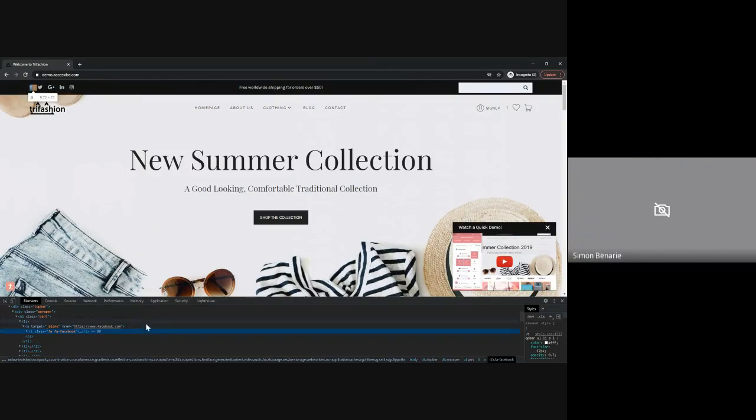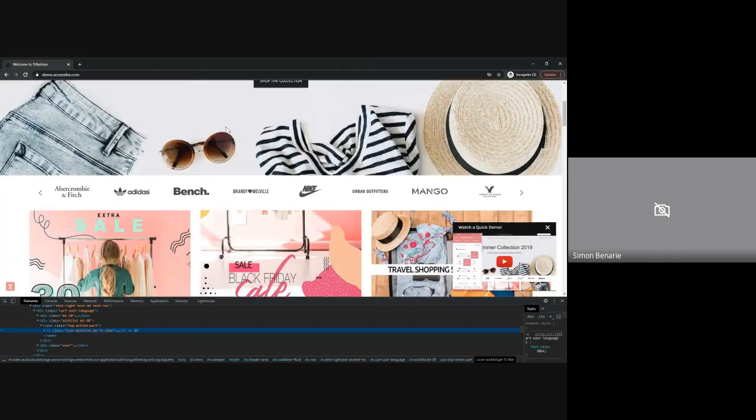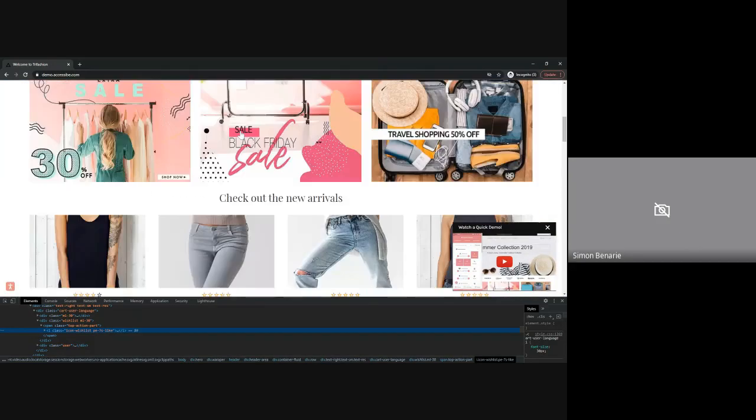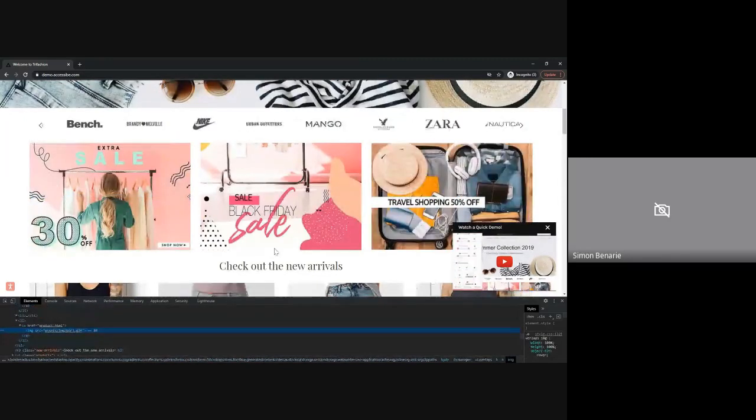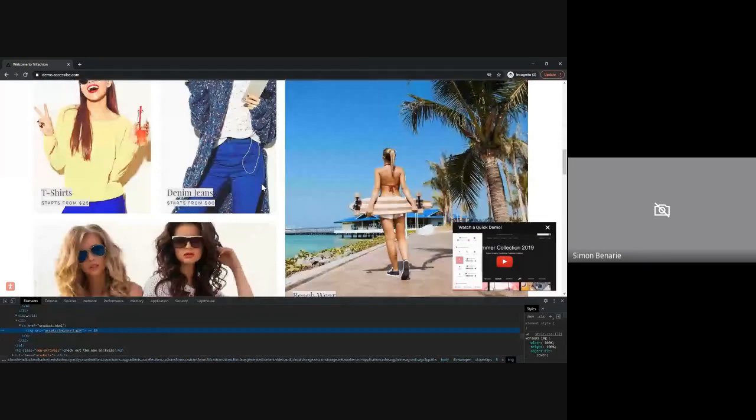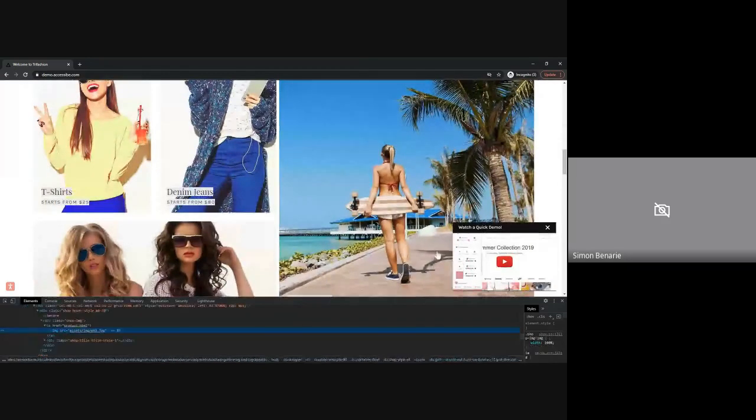So you see how the Facebook icon here is completely not labeled, as well as the favorites here. Again, going through with the screen reader, it would not read you anything. It would just say icon, icon, icon, icon. And another example would be an image, of course. You have no alt tags here, no description of the text embedded within the image. And I'll show you one more for good measure.